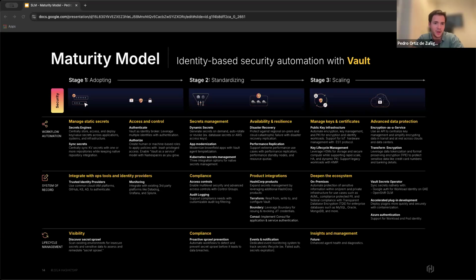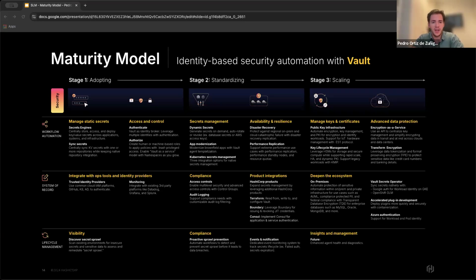The last stage of this part is scaling. As you scale, your infrastructure can become more complex and be comprised of multiple cloud platforms. At this point of the security workflow, you are likely managing more than just secrets. Because of this, you need support for more extensive security requirements, such as certificate and key lifecycle management.